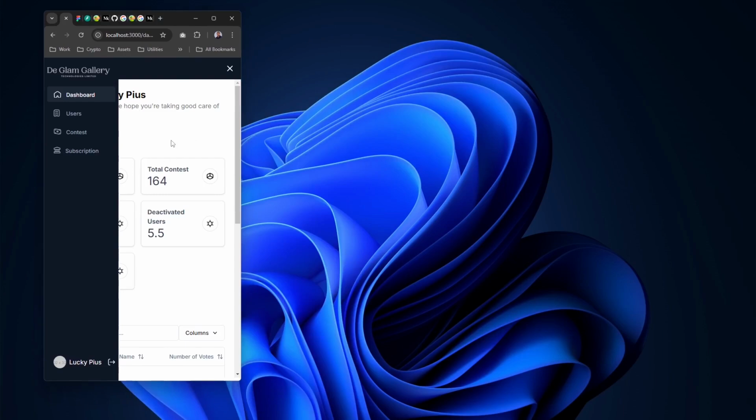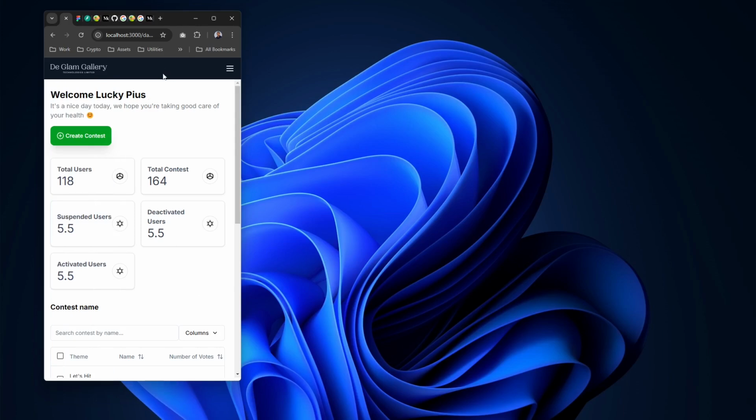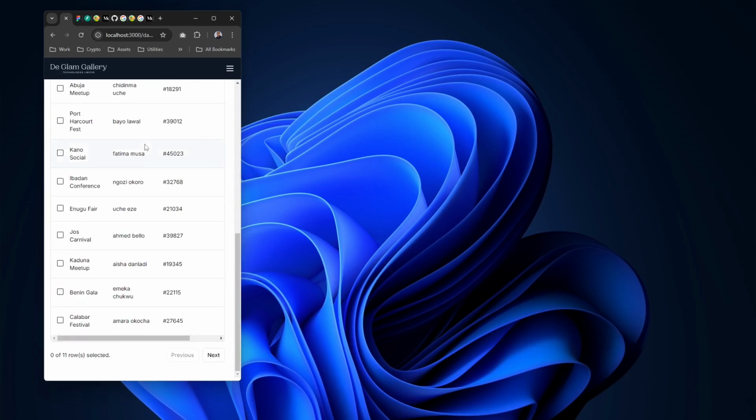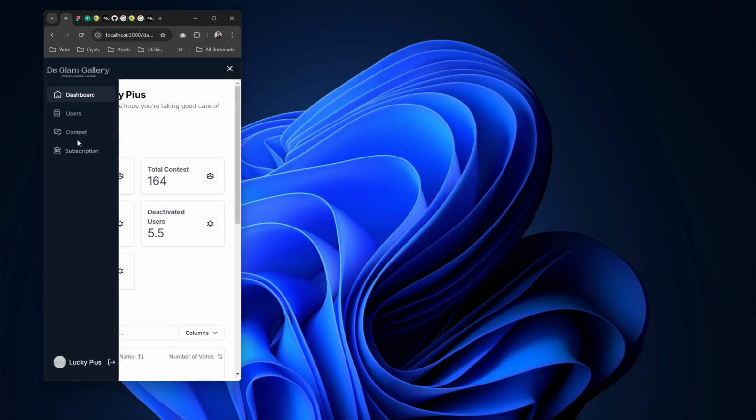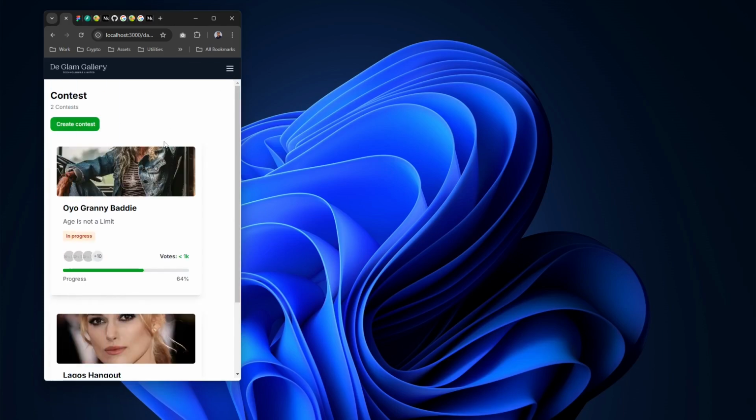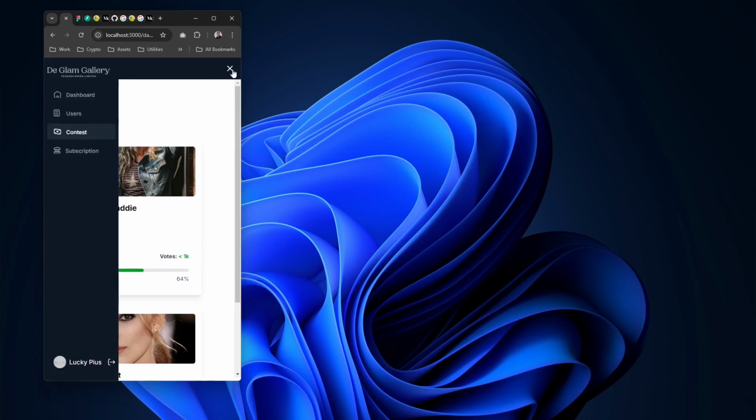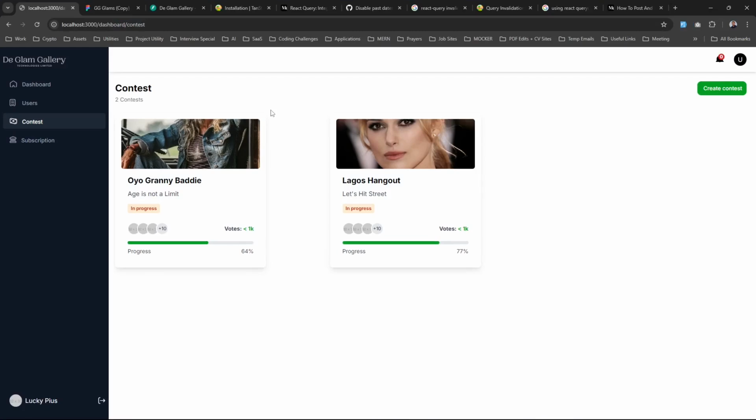We hook it up to a click outside event. That way, whenever we click outside, it's going to close, right? So I go in here, I click inside, nothing happens. But if I click outside, it closes, right? So yeah, this is something very important, and it's very responsive for all of the pages. You can go to contest, and I click outside. You can see this is already responsive. Yeah, so I think this is a very cool thing for those wanting to build a dashboard layout from scratch. Yeah, so let's just get started.